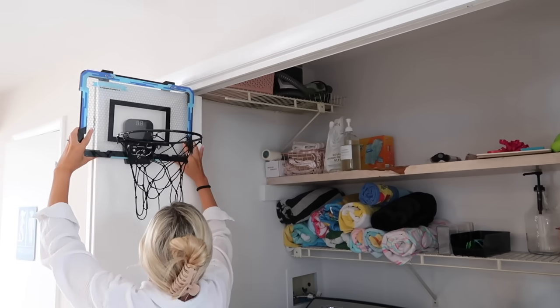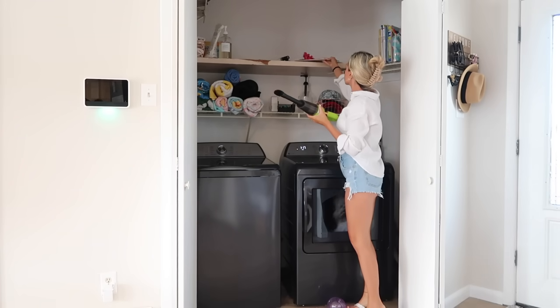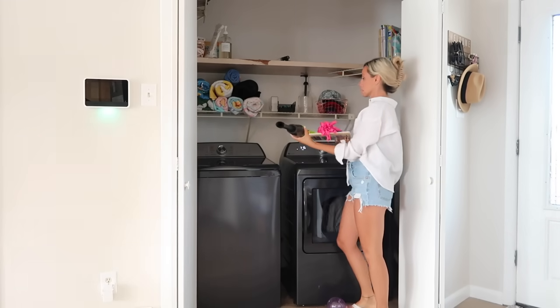And the first thing we're doing, of course, is just taking everything out and putting this basketball net in the boys' bedroom and just taking everything out and setting it aside.